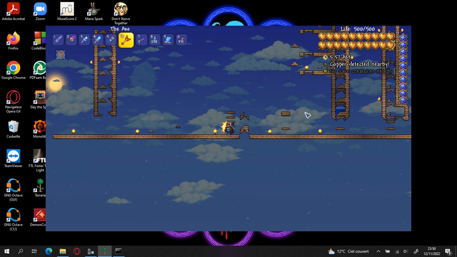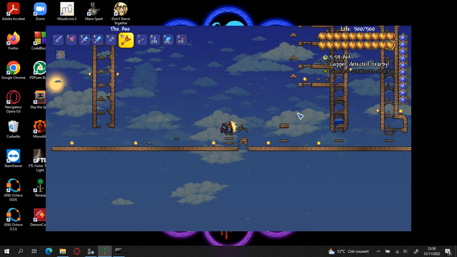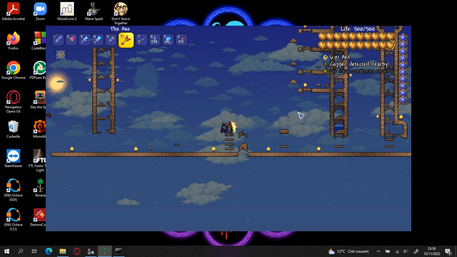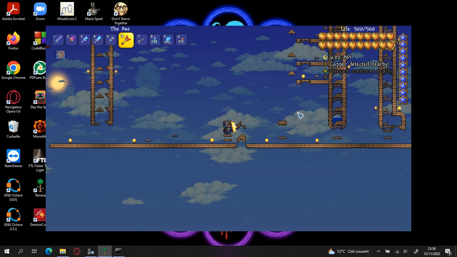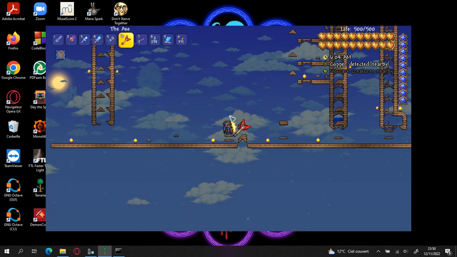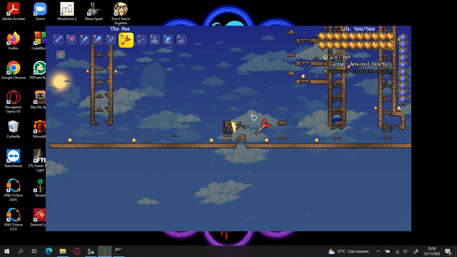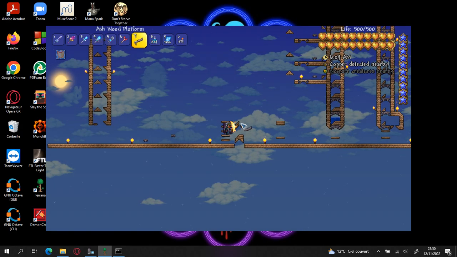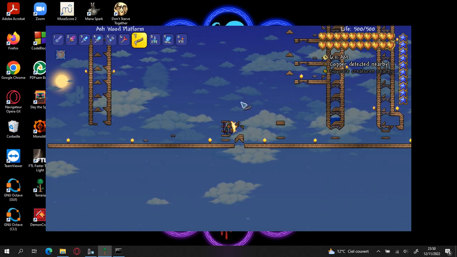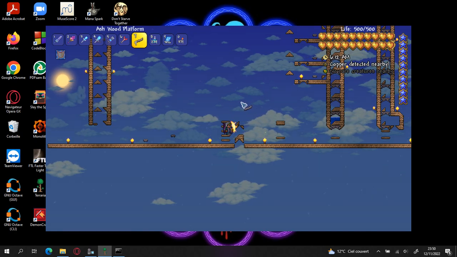Now for the more complicated part, but not really more complicated, but more innovative. When you're moving upward in a hoik, the top part of your sprite overlaps with the teeth that are supposed to send you upward.